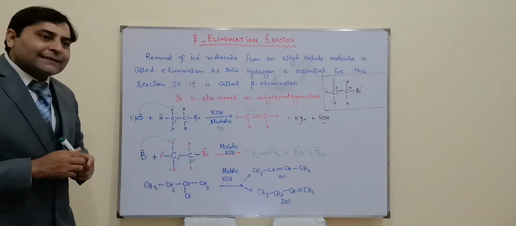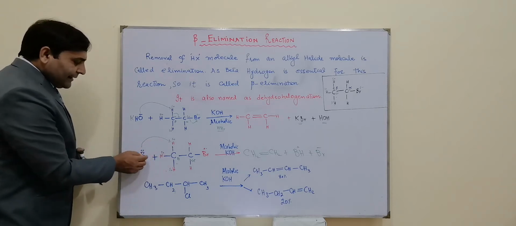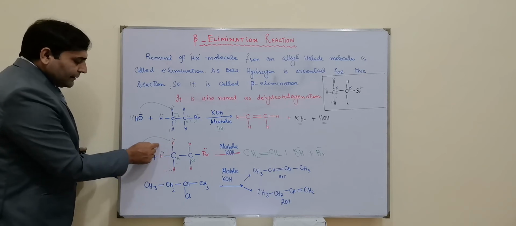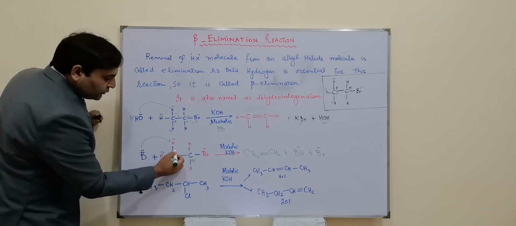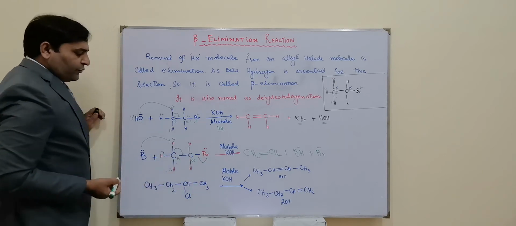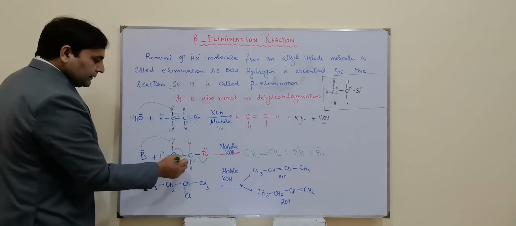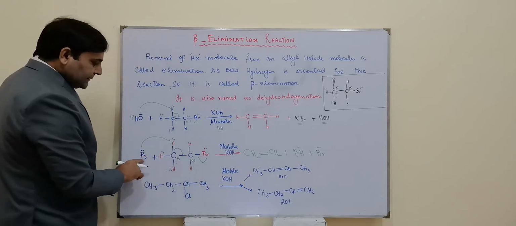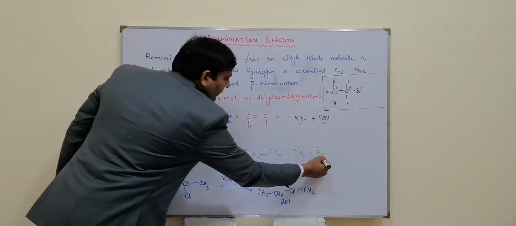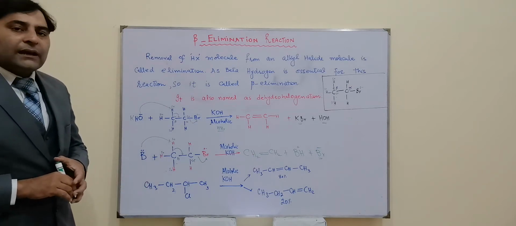A bulky man asks for his food to be provided to him. It attacks this hydrogen by sitting here and takes its food that is positive. And this hydrogen is removed and its electrons are shifted between alpha and beta carbon and bromine is removed from here. We get an alkene again and get BH. Base removes this hydrogen as BH and bromine is a leaving group here, you can say, to some extent. And this is how beta elimination takes place.